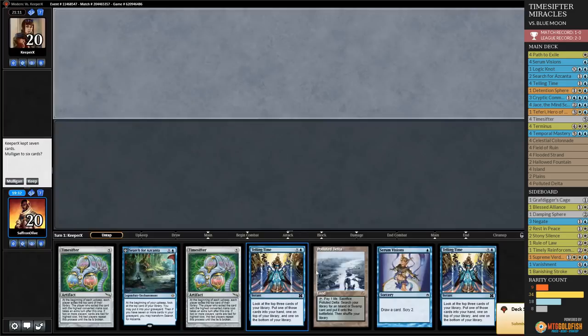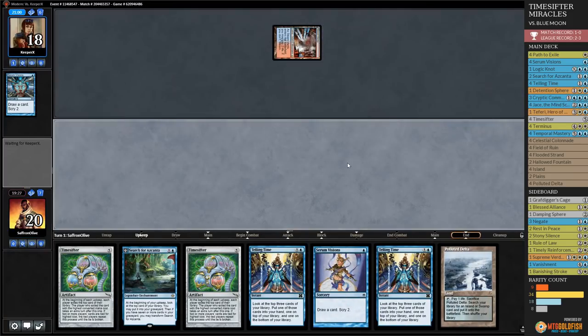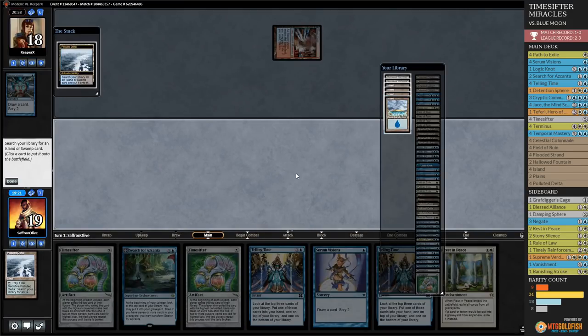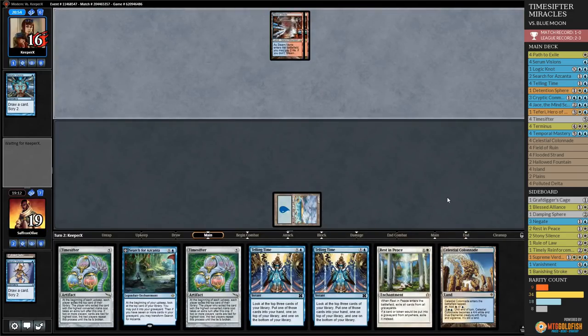See what happens. Alright. I mean, we got Serum Visions. We got tons of cantrips, so this is probably fine. Serum Visions for our opponent. Opponent passes. A Polluted Delta. Crack it. Grab an island. Serum Visions. Path bottom. Colonnade. Ugh, top. Steam Vents. Untapped.